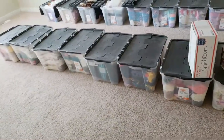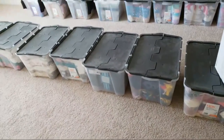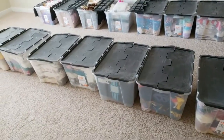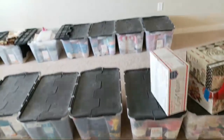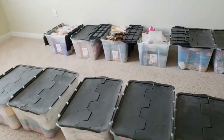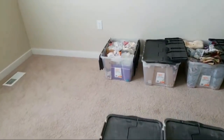So these are all the bins I have. I have more stuff; this is not all of it. I actually packed a lot of my fabric away, and it's still downstairs. These are just the last bins I started packing that I was using to design and things like that. There's a couple of bins in here that are not mine, I noticed.